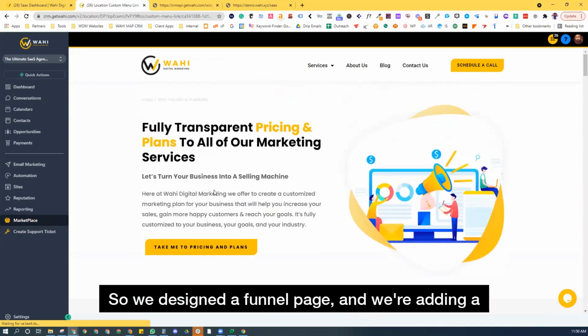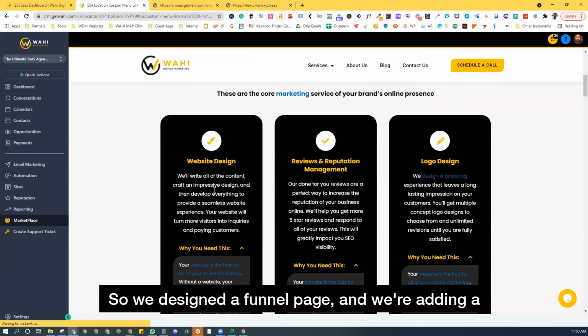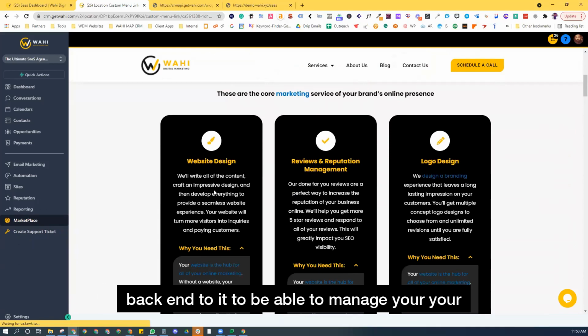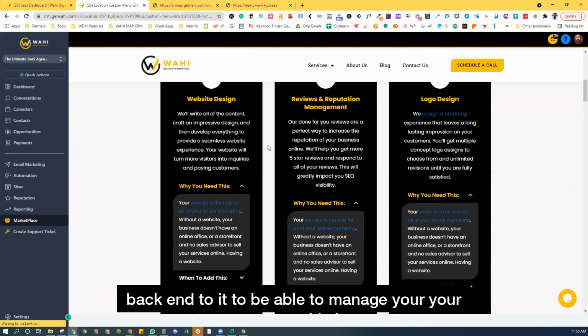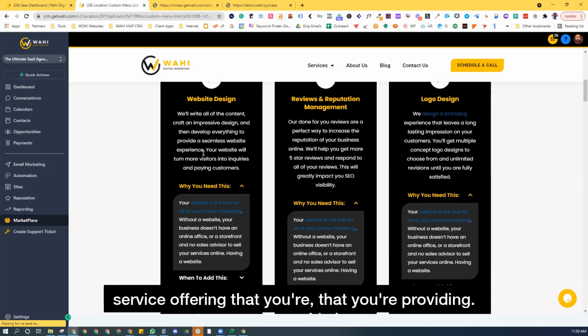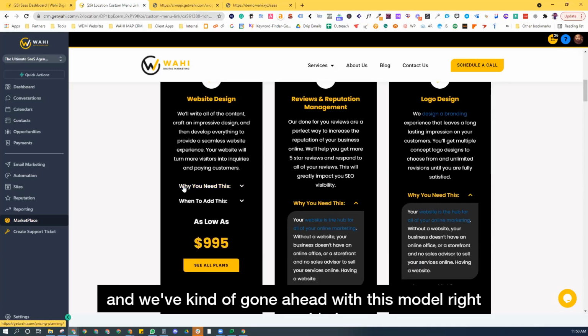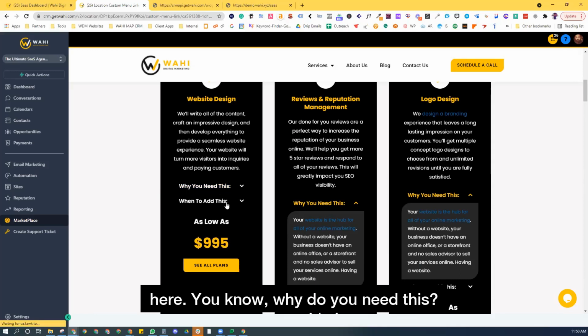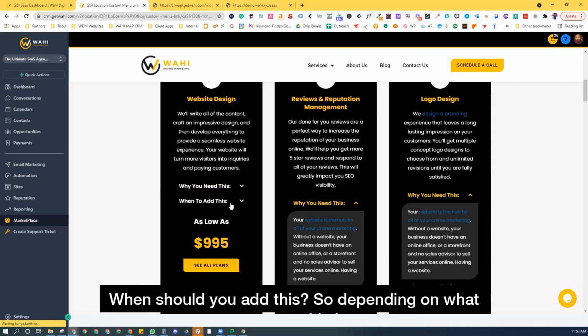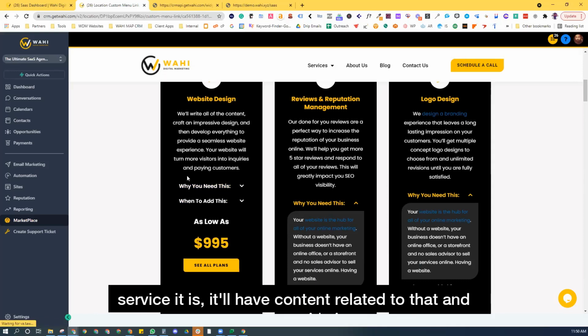So we designed a funnel page, and we're adding a back end to it to be able to manage the service offering that you're providing. We've gone ahead with this model right here. Why do you need this? When should you add this? Depending on what service it is, it'll have content related to that.